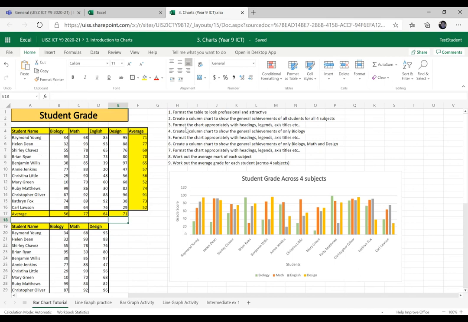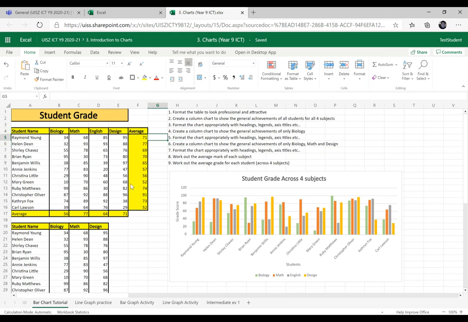So remember, you have to create 3 charts in total. As you can see, step 2, 4, 6. Calculate your average and make it look nice and pretty. Very simple, very easy. Again, make sure you pause the video, ask me if you have any questions, try it yourself, and it should be okay. So that is a bar chart.